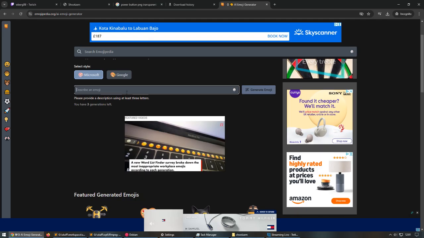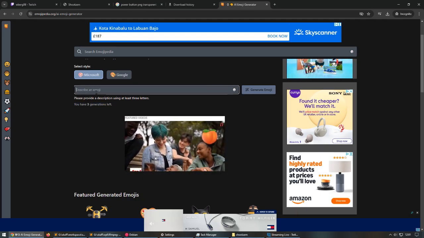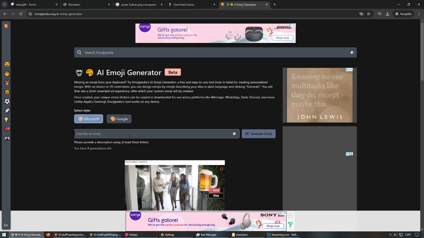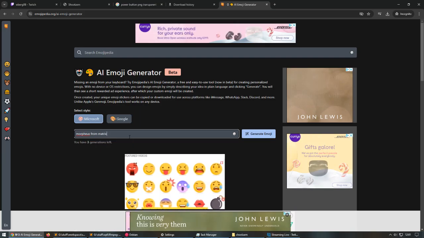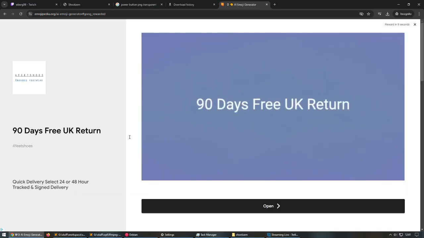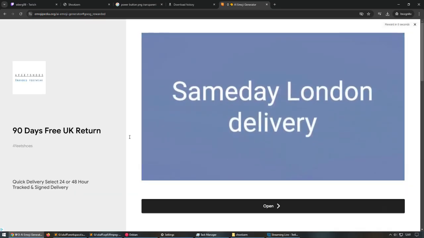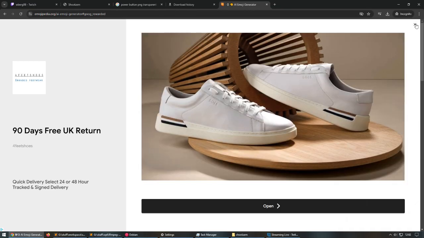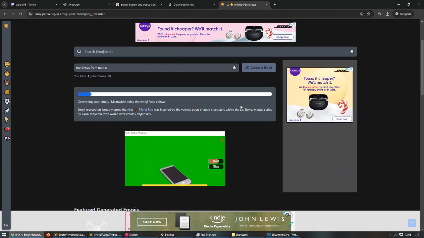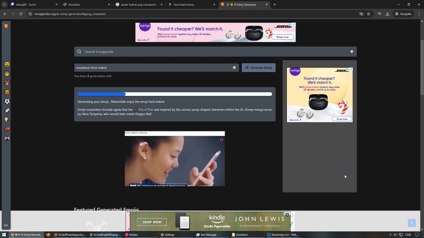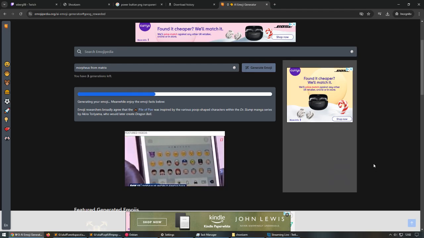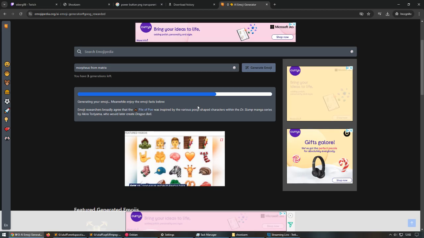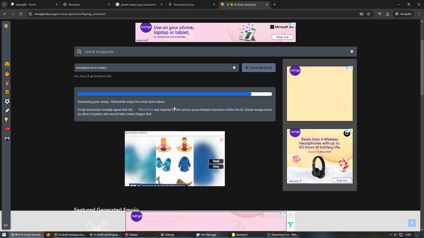Okay, a Microsoft. Three generations left. Better make them count. How about Morpheus from Matrix? Gonna get my reward in 4 seconds. Can't wait for my reward. Reward? Oh no, it starts generating the reward once you click the X. Emoji researchers broadly agree on something.